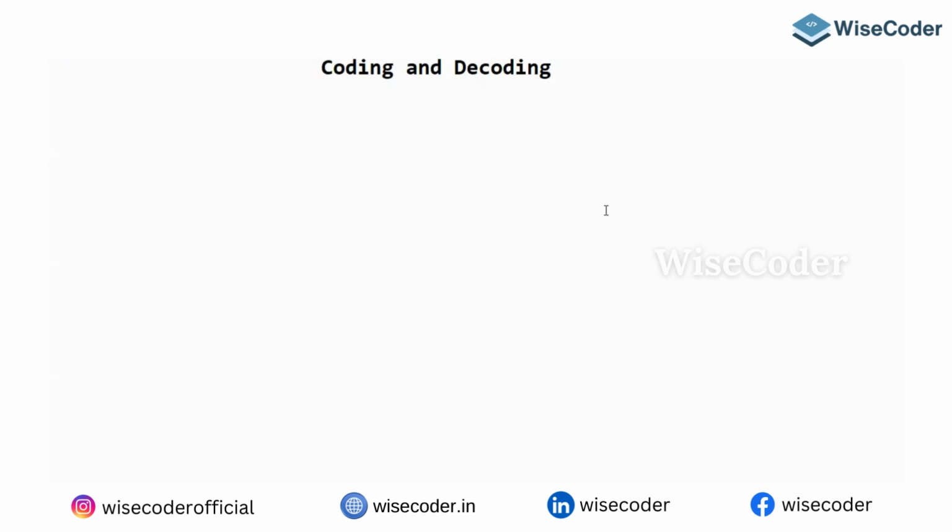Guys, if you want to be good at coding and decoding, there is only one area you should be good at: place positions. Which place values should you be good at? We'll look at every question one by one.